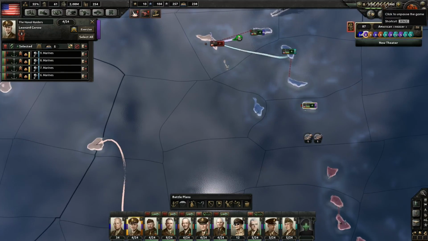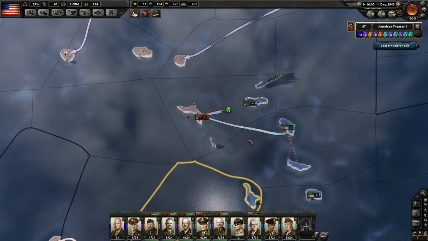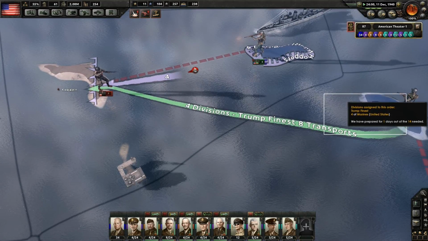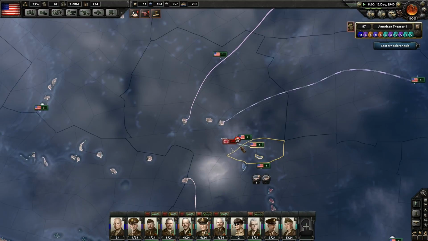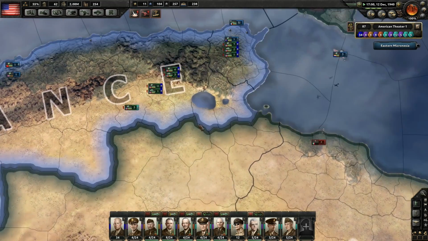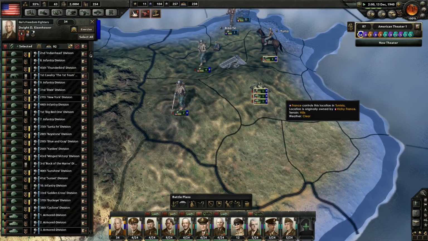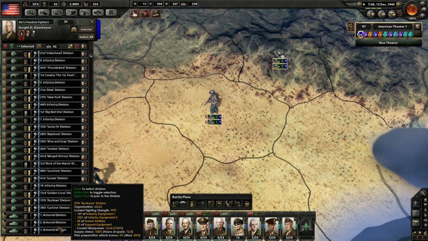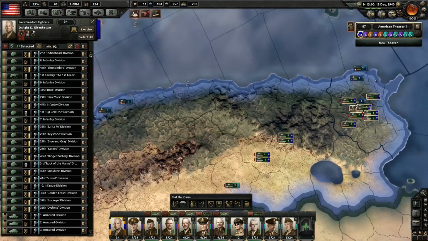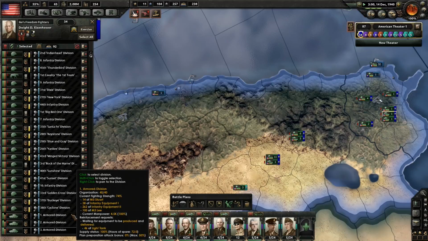Okay, good. So we'll finish taking these little islands here. Hopefully. Well, let's go back to North Africa. So we're getting all these... This is Ike's army here. So I want... Shift click.